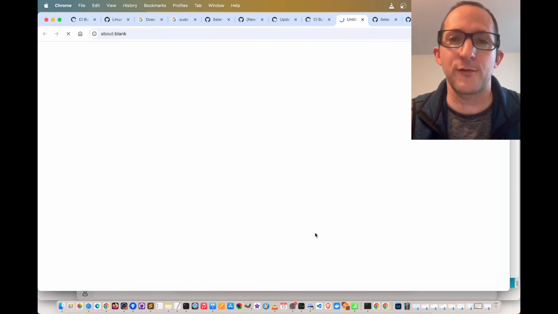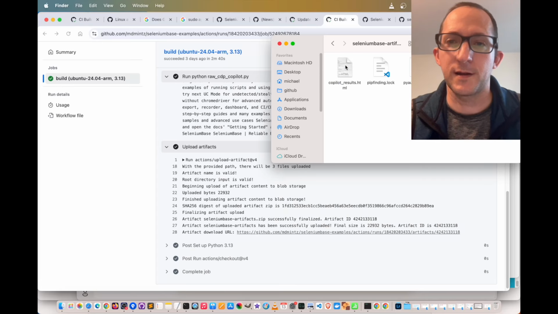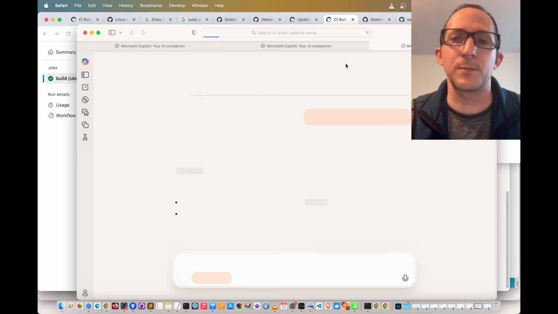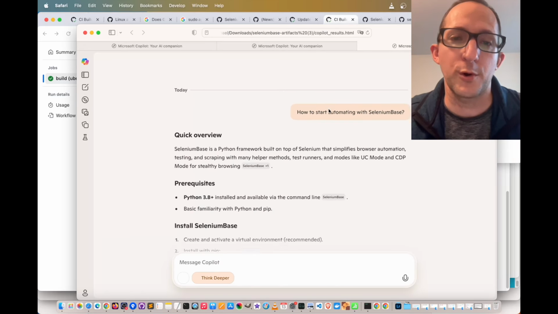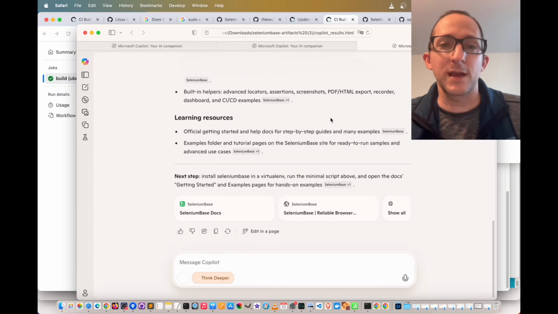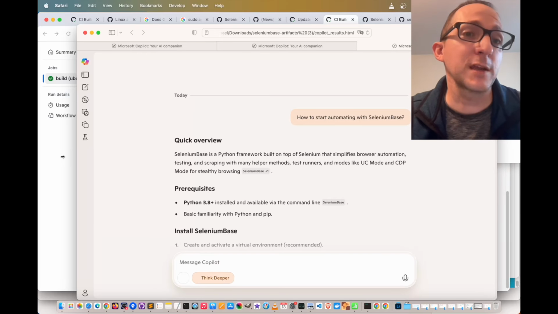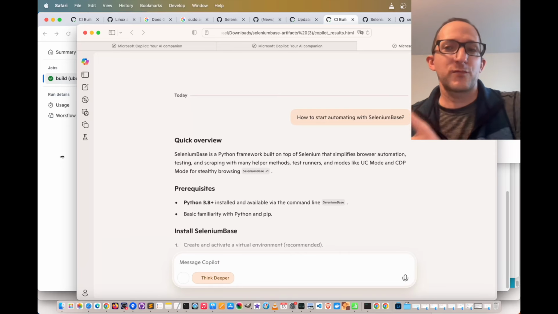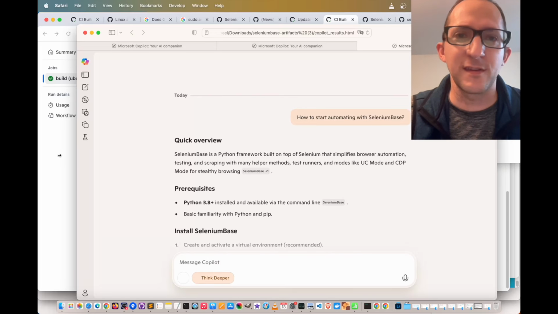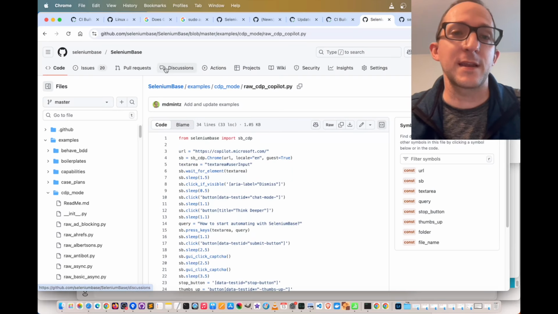And if you upload the artifact, you'll see that there will be a link to it. So if we click on that from the GitHub Actions job and we save it, you'll see that if we open it and we click here and we go to copilot_results.html, you can see that it was able to save the Copilot query that we made with SeleniumBase right here, so that you can just download it directly from GitHub Actions. And this is pretty cool because I don't think anyone else is able to query Copilot and scrape the data like that, bypassing CAPTCHAs. I mean, there are other frameworks that come close, but nothing with the stealth capabilities that SeleniumBase provides.